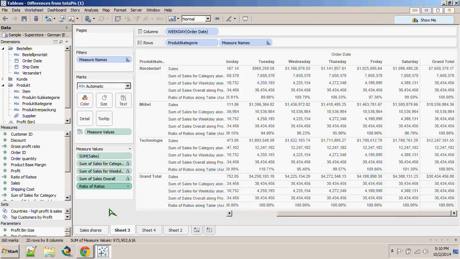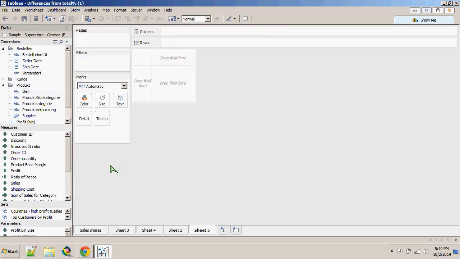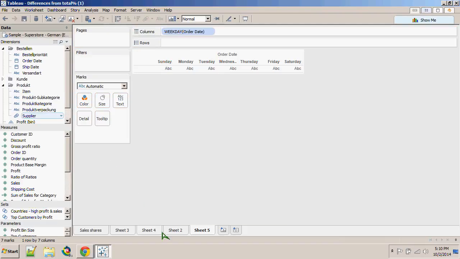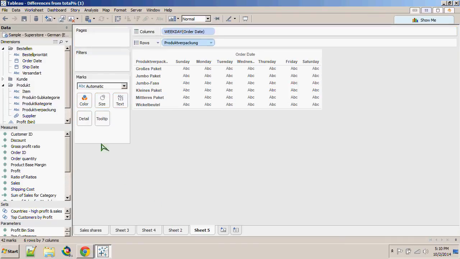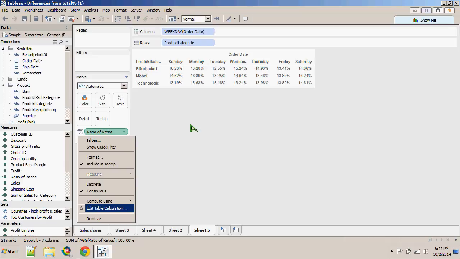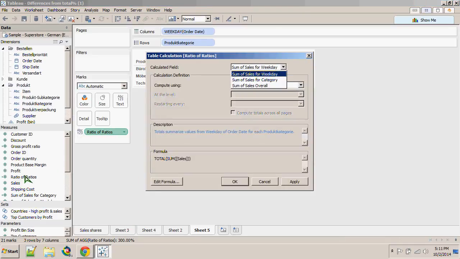The reason that it inherited it is because I had all of these pills out here. So all of the table calcs that are being referenced, no matter how deep, were already out there. Versus if I had just a worksheet that had weekday of order date, and just brought my ratio out like this, it's not going to be the correct number because it doesn't have any of the compute usings pre-configured here. So we'd have to go in and set each one of them manually.